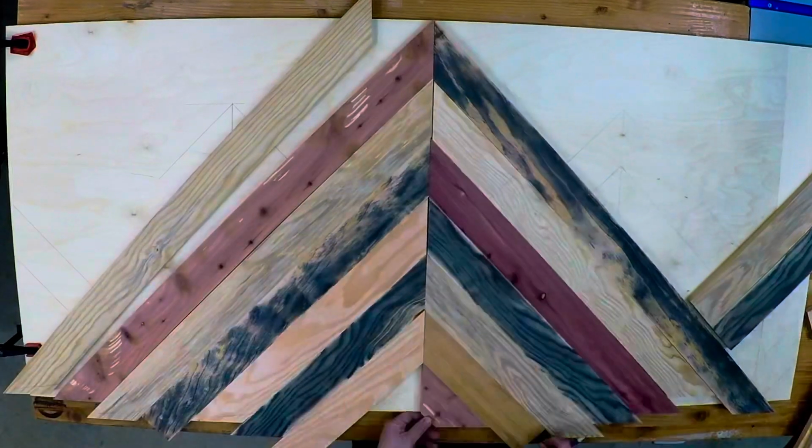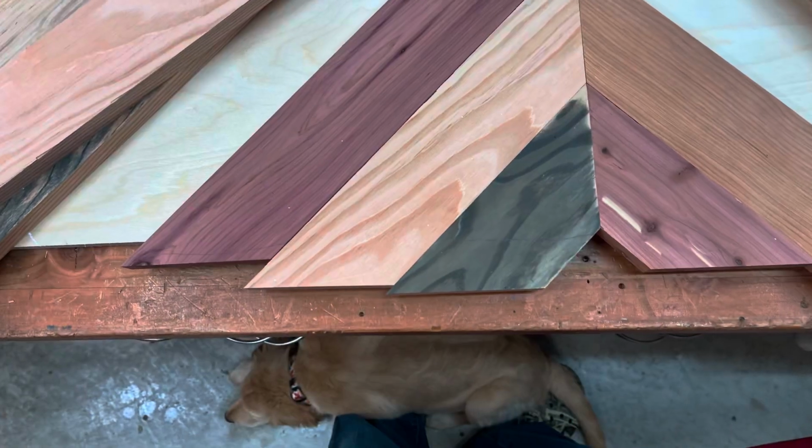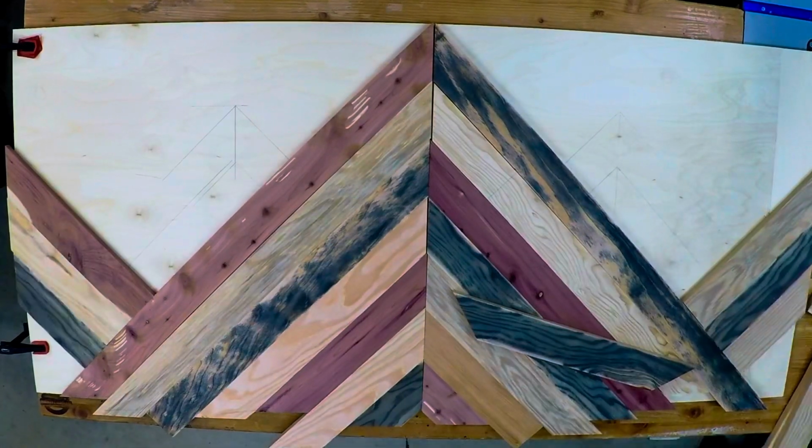At this point, I took the temporary door off of the kennel, and Maple wanted to come over and sit on my feet. It's kind of hard to get anything done with her around, but she sure is cute.